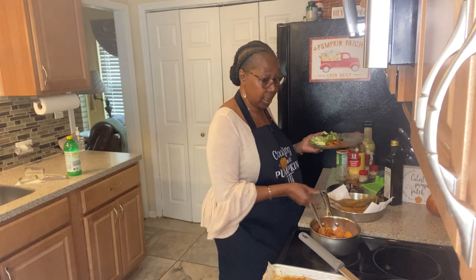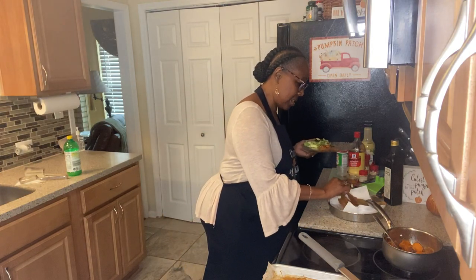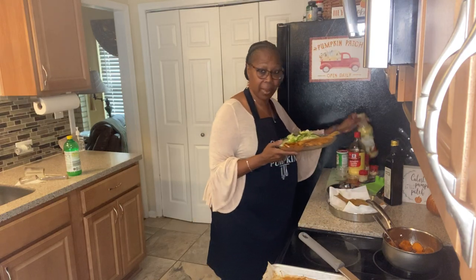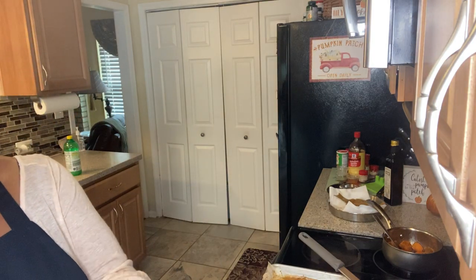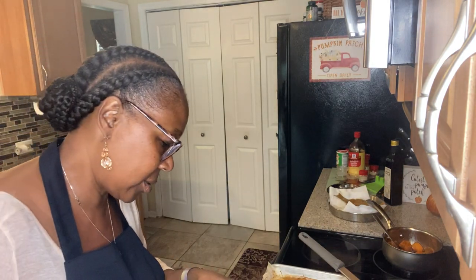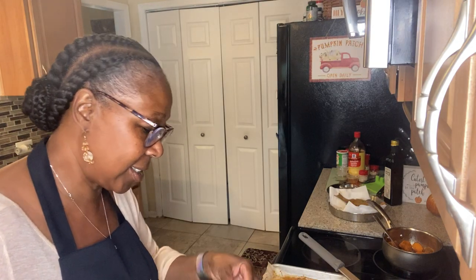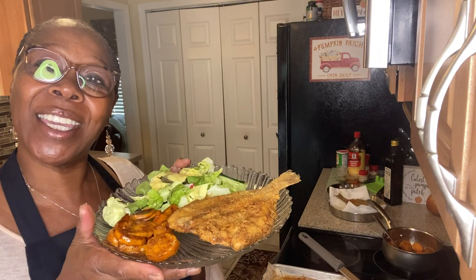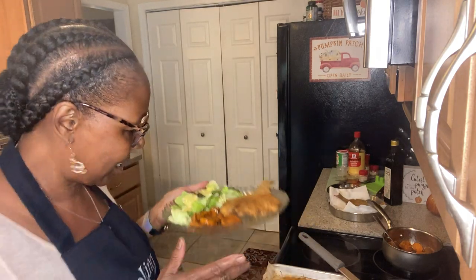This is gonna be my plate, and I'll probably give him the bake. So I'm going to get this piece right here. And this is one of my favorite dressings. That's the Walden onion vinaigrette. So I'm going to put this on my salad. And that's it, just like that. There goes the plate. That's the fried fish, the salad, and the sweet potatoes.